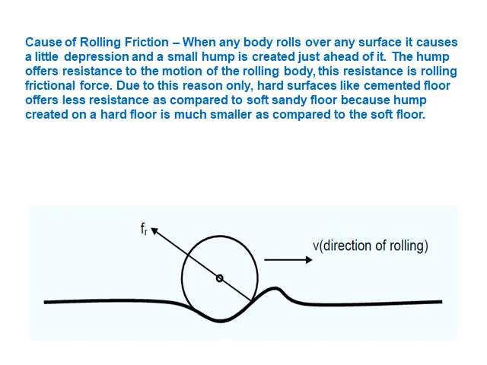On account of both of these factors, a force originates which retards the rolling motion, and this retarding force is known as rolling friction. On the same basis, the laws of rolling friction say that it is directly proportional to normal reaction and is inversely proportional to the radius of the rolling cylinder or wheel.